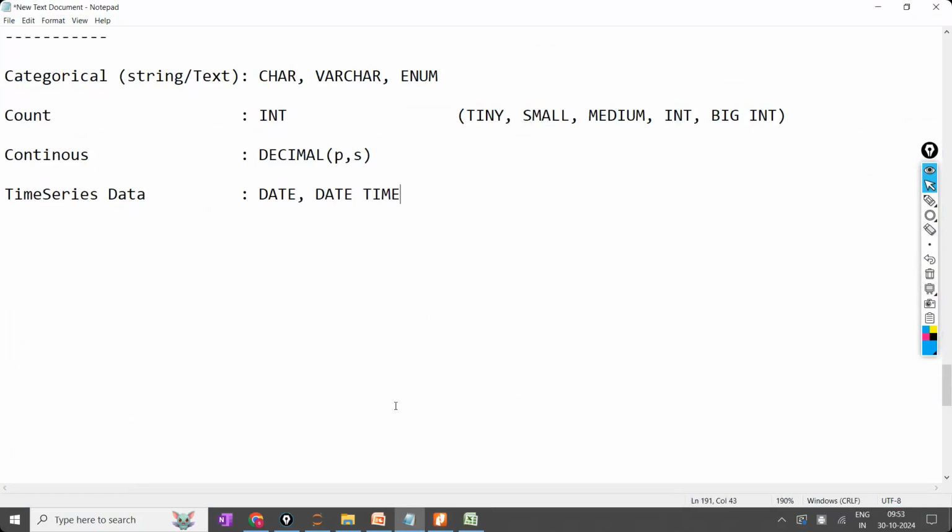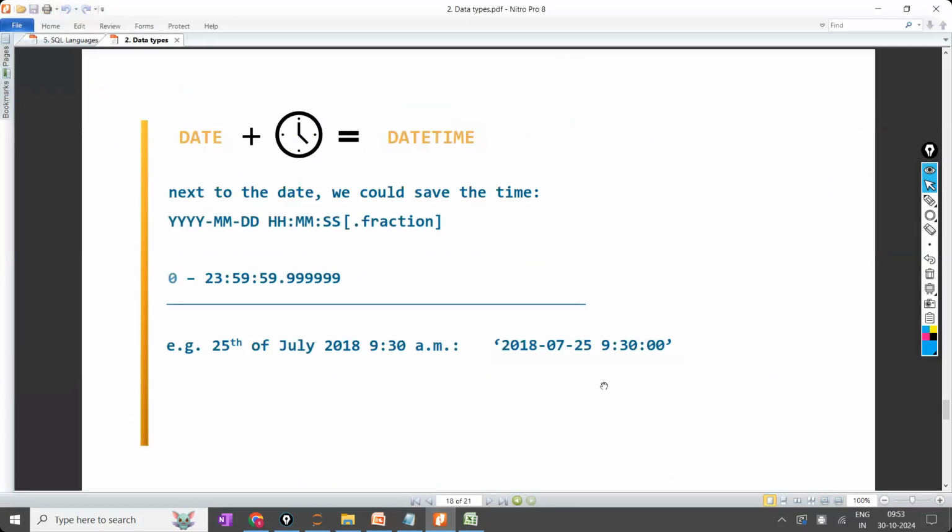If you give date time for any column, it will accept the date along with the time also, where time is in 24-hour format. With respect to 24-hour format, you are going to write the dates.